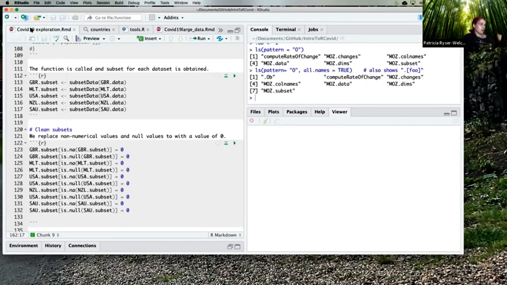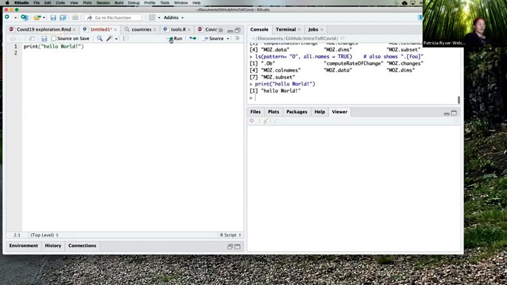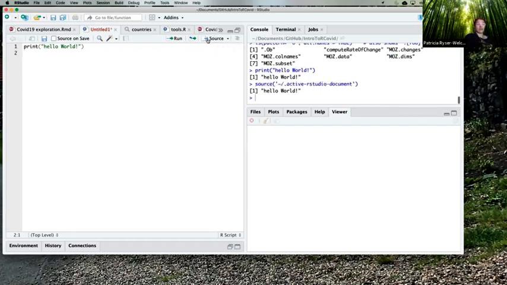I'm going to create one, which is like an empty shelf, and I'm going to write print hello world. That's what we always do, don't we? And if I want to run it, I just run the line by clicking run, or I can click source and every line will be shown, and it shows the word source hello world. So that's basically what a script does.